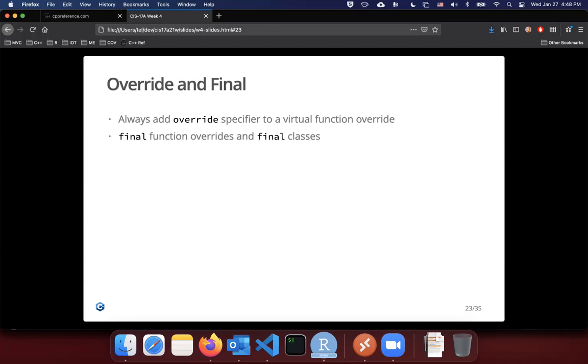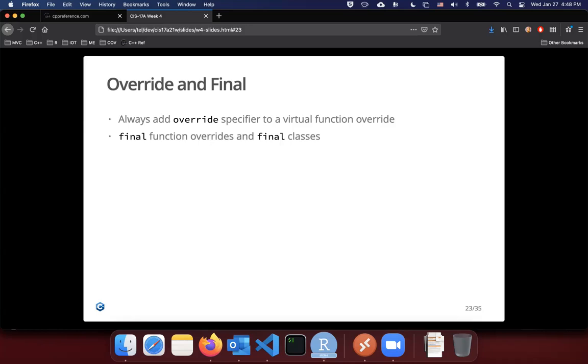And then final, what does final really mean? The word is very straightforward. It means that's final. In the case of overriding, if you have a function override like the volume function, and you're deriving from a base class and you mark that function final, you add this specifier to the end of that function declaration.